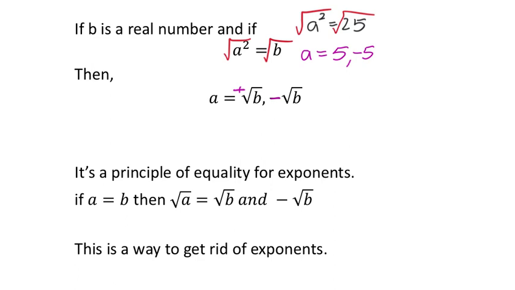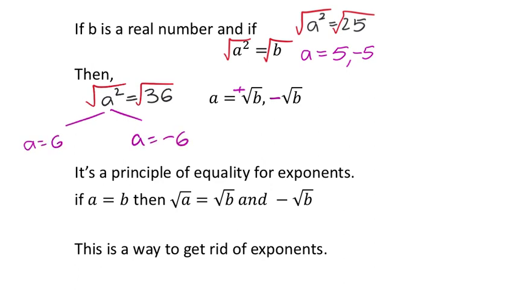So if I saw something like that, where I saw a squared equals, I'll do a different one like 36. If I had to take the square root of both of these, I like to split it up into two separate equations, where then you'd have a equals 6 and then a equals negative 6. Now again, will it just always be 36? No, it could be something like minus x squared. So, something like this, and then you take the positive and negatives of those. It wouldn't be 6 though, so I changed it. I feel like I should change it back. That's better.